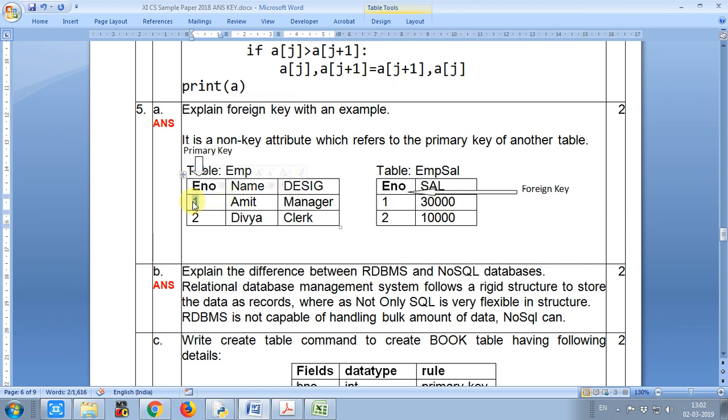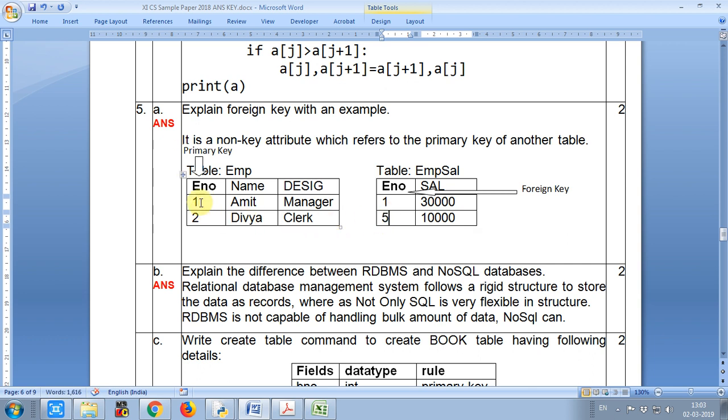I said that it depends on. Depends on means what? If I make a foreign key, it will not allow me to store a number which is not present in the primary key of another table. See, if I try to store 5 here, in case I made the foreign key, it will not be allowed, it will give an error. You cannot store it unless 5 is here. In this case 5 is not here. So you cannot store any such value which is not in the primary key of the other table. That is the rule of foreign key.